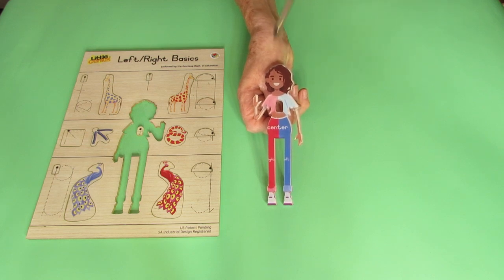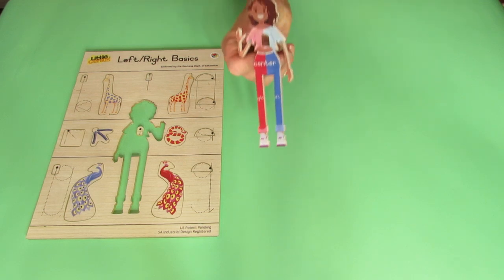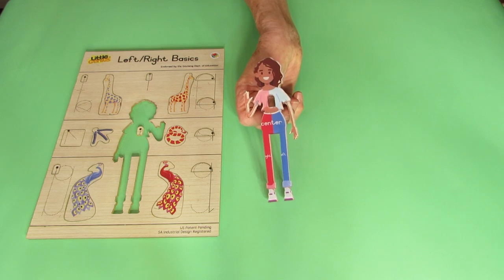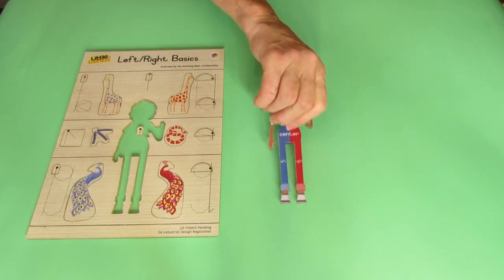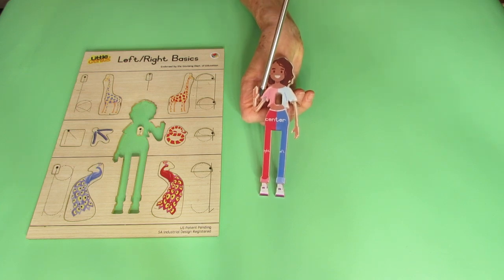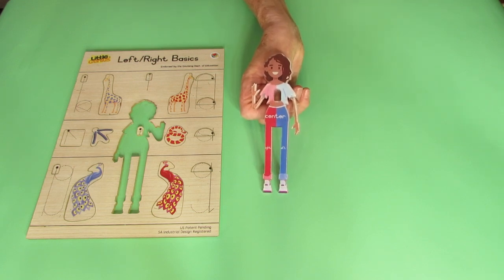If a child just uses the doll, he or she plays with it, they get used to the right side being red and the left side being blue. Also in front, they just play with the doll. They make it paper clothes. It talks to the child's other toys, etc. And they get used to the red side changing positions. You can see the right arm is also lifted up in a perpetual greeting. That is to mark the red side forevermore.